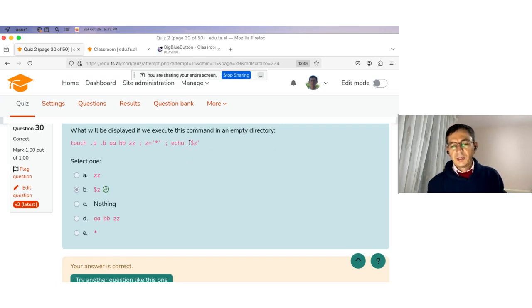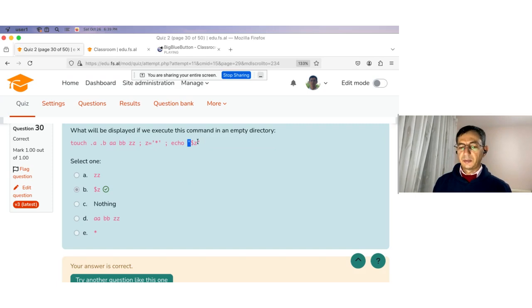I know the answer. The single quotes prevent shell expansion. So normally, without these single quotes, this $Z would be replaced by a star as a shell expansion, and then the star would be replaced by the names of the files.